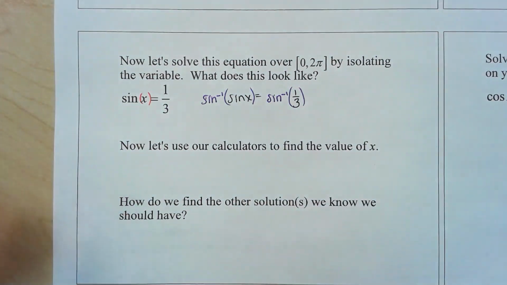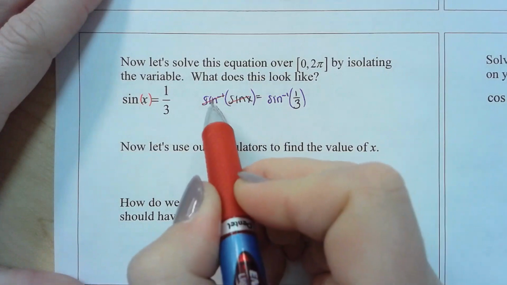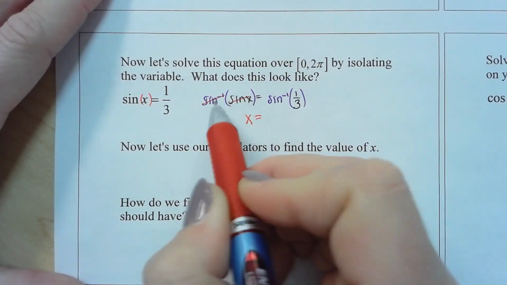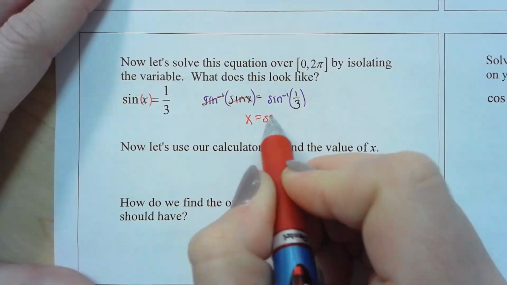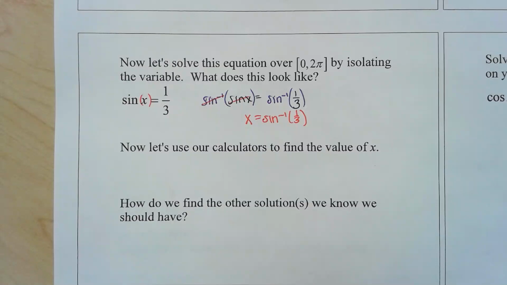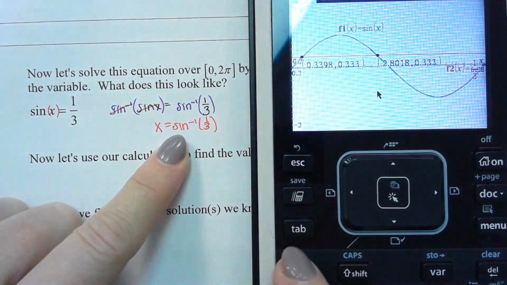Now, we typically don't write that step in geometry. You'd never use that because you didn't even know what an inverse was back then. But the whole point is the inverse sine and the sine are undoers, right? Inverses, and that leaves me with x. And so great, over here, that doesn't really help me, but at least now I can go to my calculator and figure out what that is. Great, so I don't need a graph screen for this.